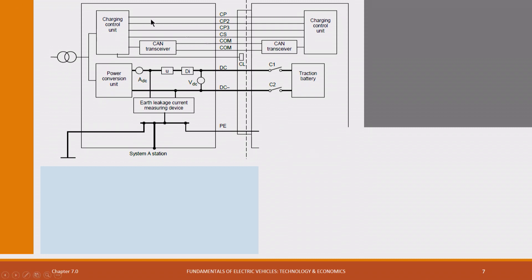This is a detailed diagram of the charger. Only the electrical engineers will understand. This is a charger reaching control unit and charging control and this is the battery. This is the traction battery. The charging control unit will communicate with this charging control unit, telling what is the communication and what is the power. What is the, should I cut off? Should I continue to charge? Those signals are there plus the power lines are there.